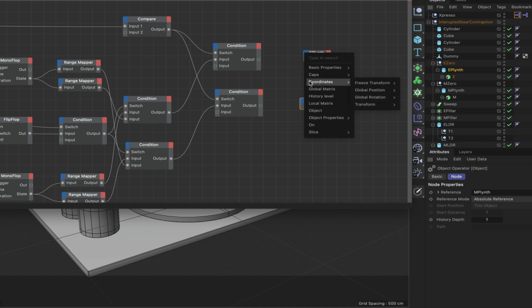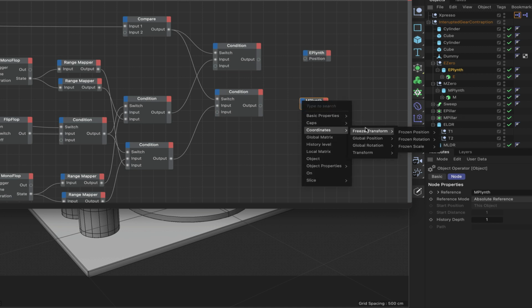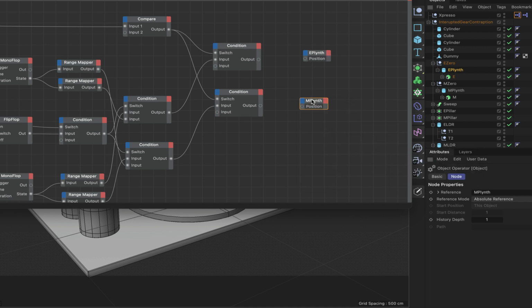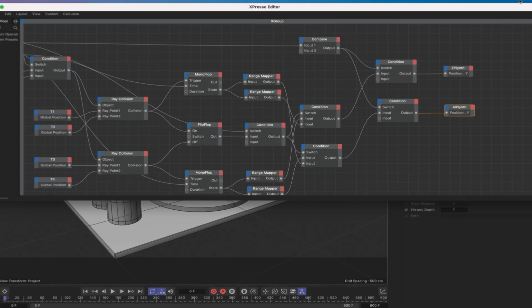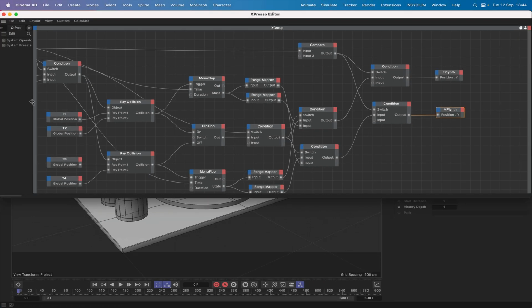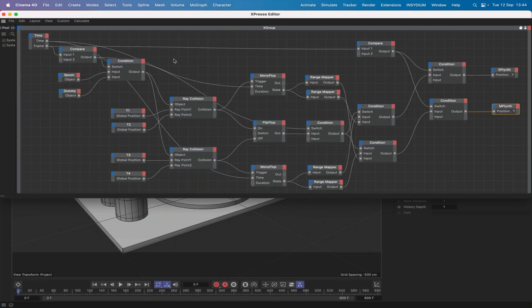At their input stages, we just need to give them position Y ports. So we'll do that. Position Y. And then all we need to do is connect the outputs of our conditions to the 2 position Y inputs. And that is our second expression complete. Let's just bring this over here. Make the window as big as it can possibly be and then hit H. And there you are, there it is.